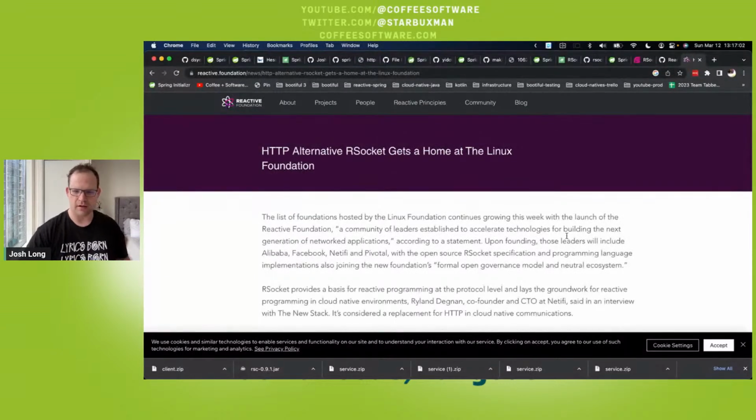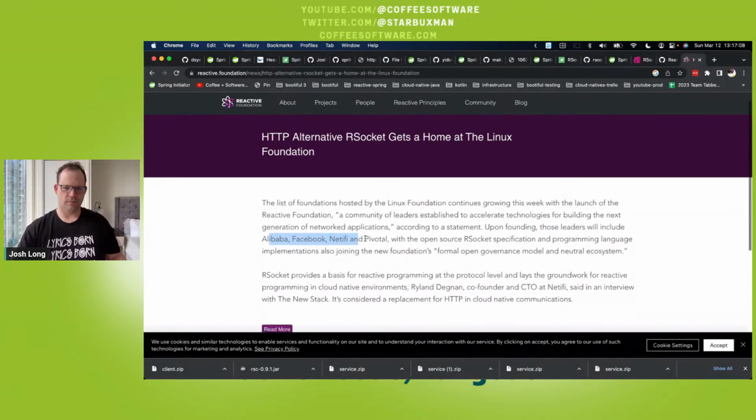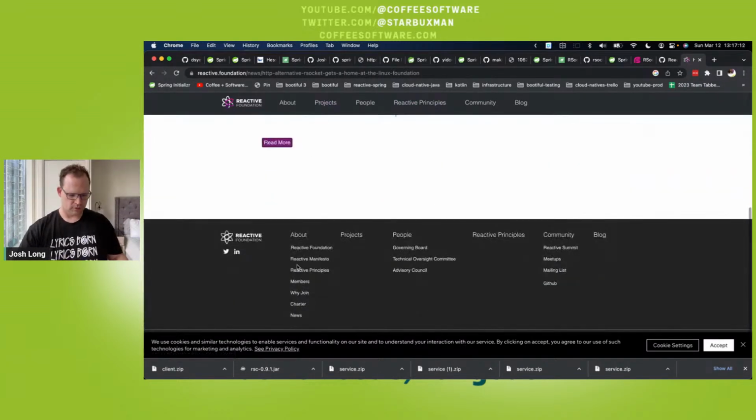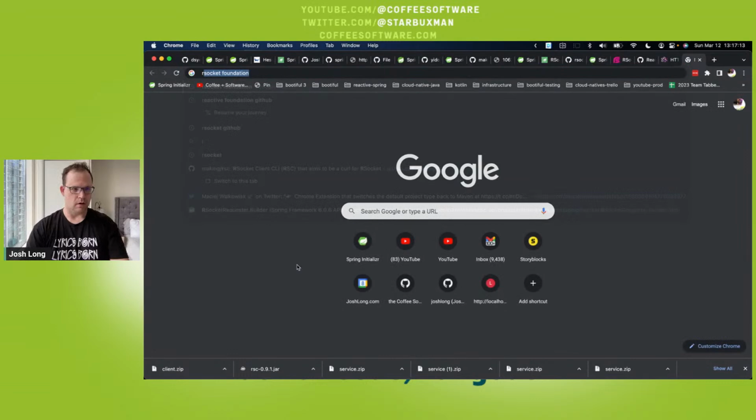Yeah, so originally, these leaders included Alibaba, Facebook, Netifi, Pivotal, right? So where did the project go? Where is the RSocket gateway?